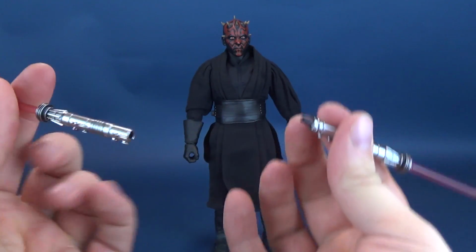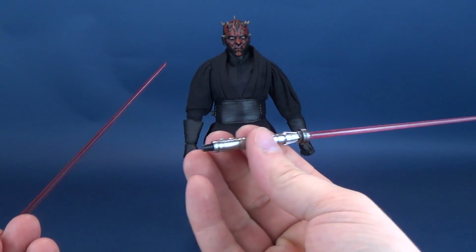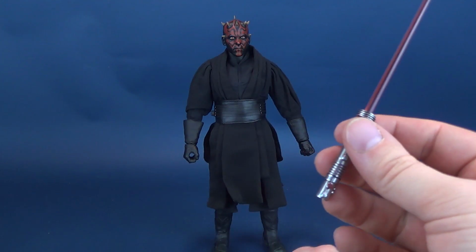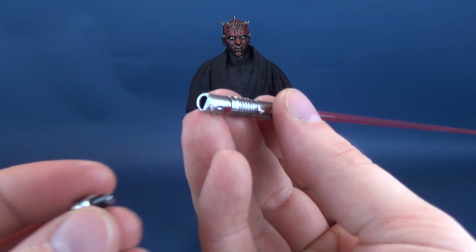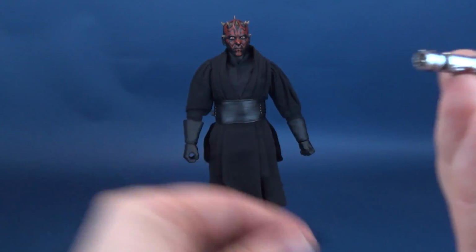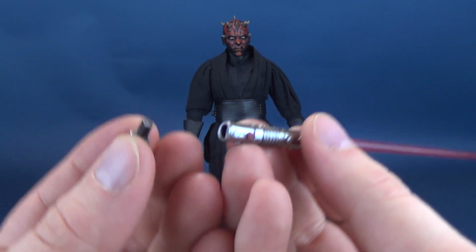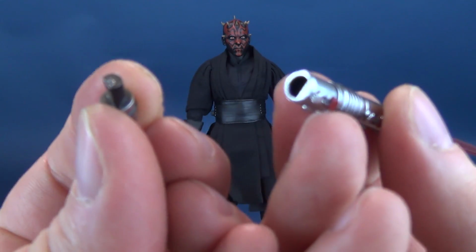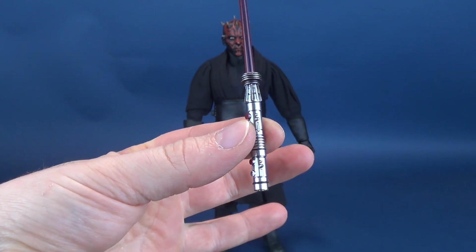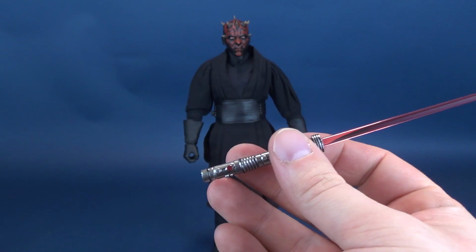The lightsaber is also detachable, so you can also do that way as well. What I'll do is I'll separate it for the time being, as he does have a single blade version of the lightsaber, and he also has a connector end cap piece. So once you do remove the two components like so, he does come with this extra piece that just fits. It's a half moon shape and just fits over top like that. So then he can have a single blade version, or the single handled version of his dual bladed lightsaber.